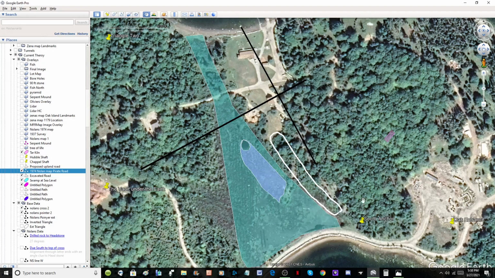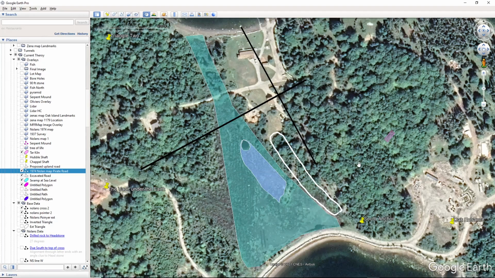Anyway, this is the last I'm going to talk about the road. You guys can just watch the show and see what's going on. But I think it could be a very good possibility that Fred Nolan knew about this road, that it was above ground, that it was walkable during his lifetime, that he did notice it, and I think it's possible. So that's all I got for now.